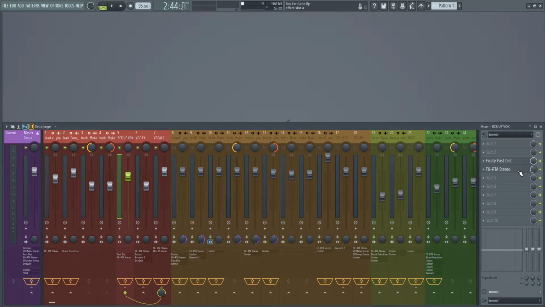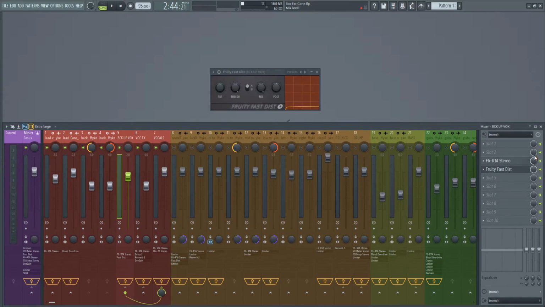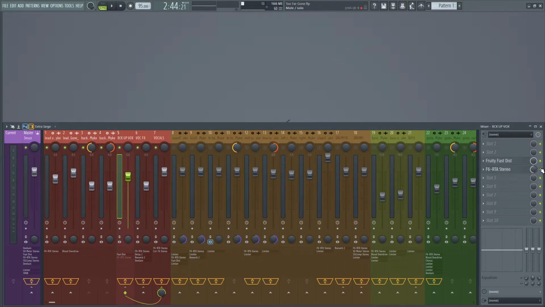Also, by the way, the arrangement of these two plugins is important, because if I did it like this, the only thing that this will distort is this 1K. Actually, it will distort all of it since it's 50, but I didn't want to do that. I wanted to distort the whole thing first, or the dry signal first, before I give it that telephone effect. So let's turn off the telephone effect, and then I'm going to show you how it sounds if the mix knob is at 100%. First, let's copy that, and then I will put it back to where the setting is.